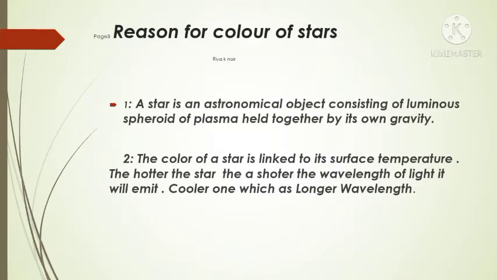A star is an astronomical object consisting of a luminous spheroid of plasma held together by its own gravity. The nearest star to earth is the sun. Many other stars are visible to the naked eyes at night. Due to their immense distance from earth they appear as fixed points of light in the sky. Stars show a multitude of colors including red, orange, yellow, white, and blue. Stars are not all the same color because they do not all have identical temperatures.